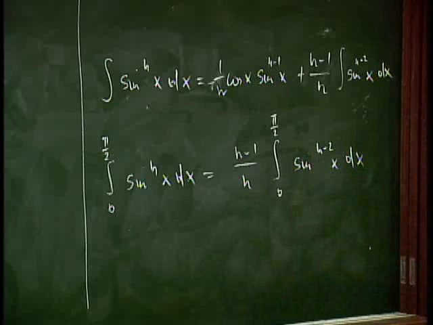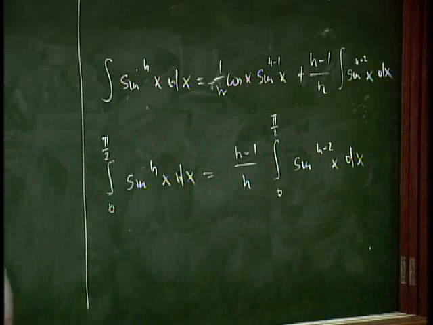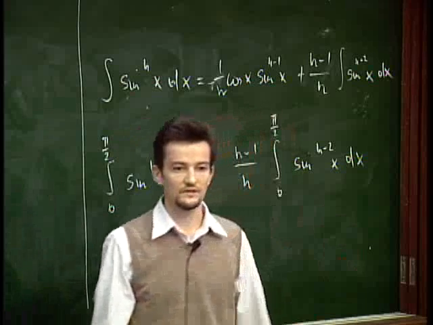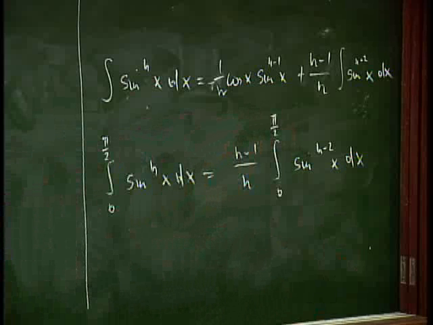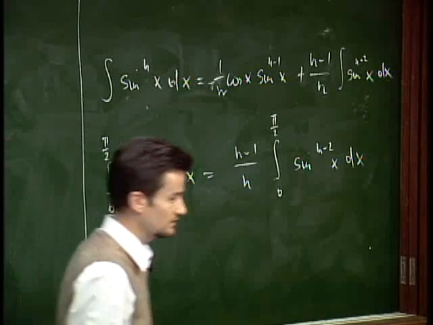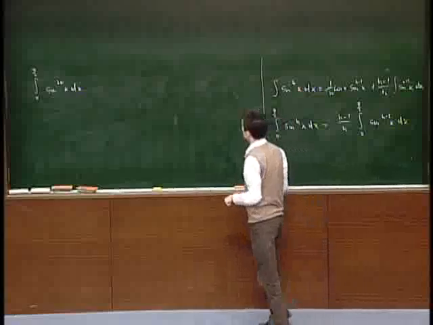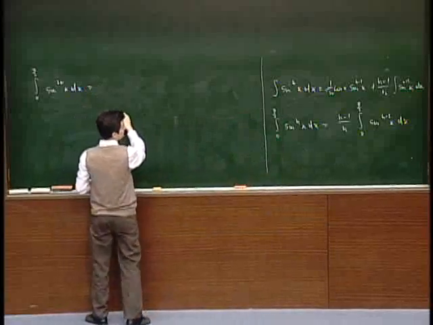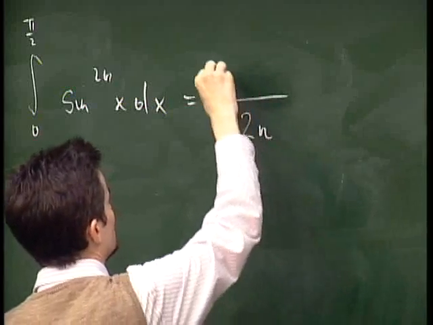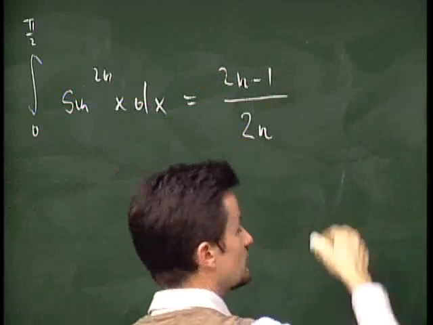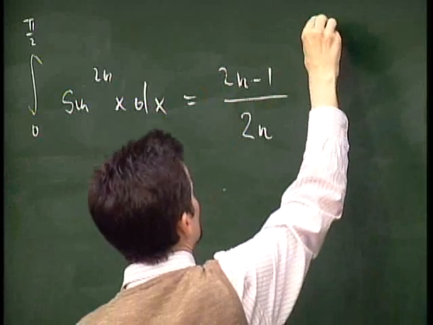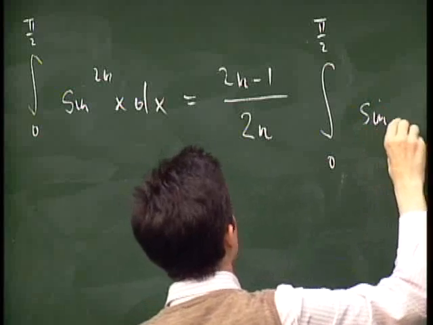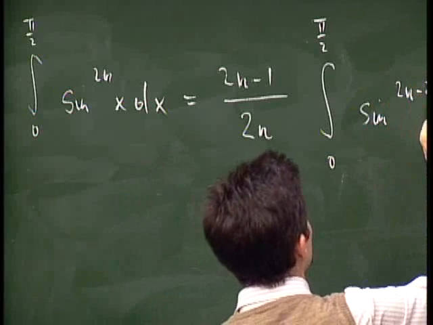This is actually interesting because now look at this here. Let's look first at the case where n is even. So let's say we look at this case here. You just use what I have proved here. So you have 2n, then you have here 2n minus 1, and then you end up with the integral from 0 to pi half of the sine of 2n minus 2 x dx.